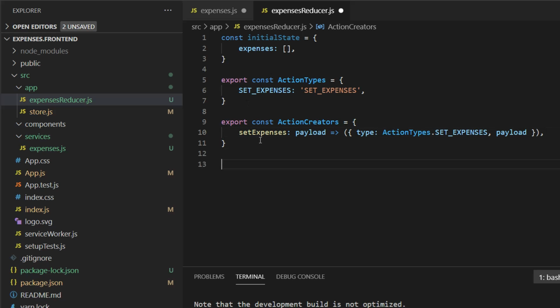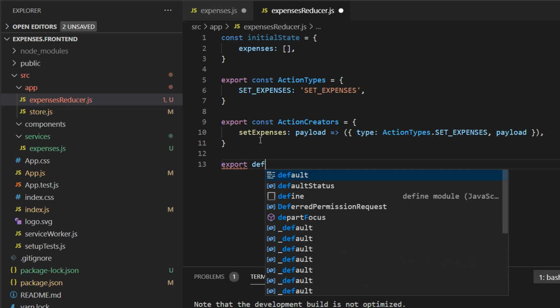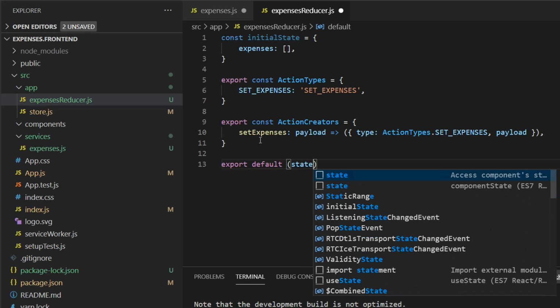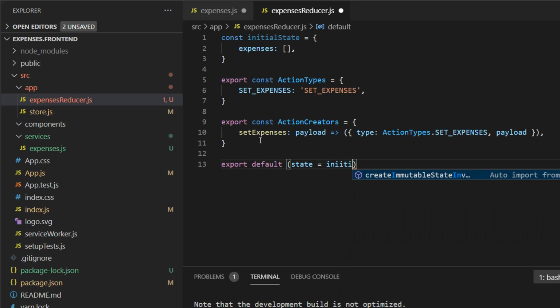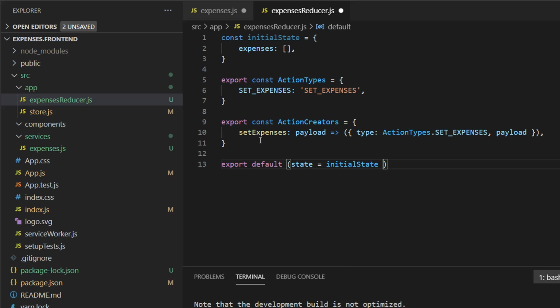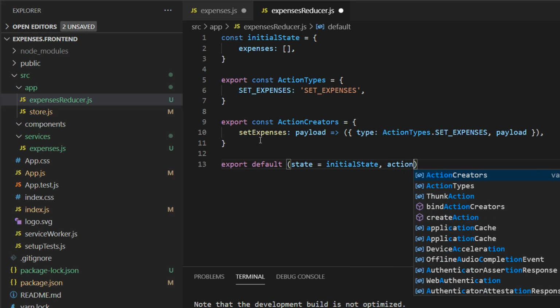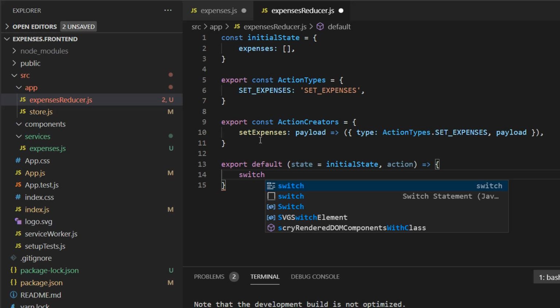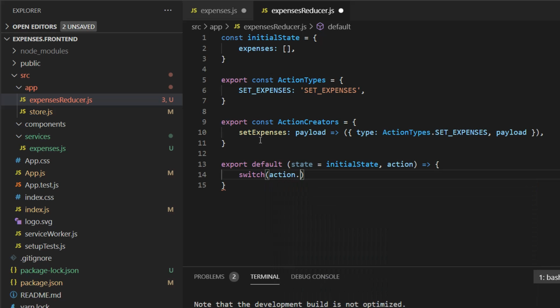Now on to our reducer, we want to do export default, and we're going to pass in state. Initially it's going to be equal to the initial state, and we're going to pass in an action. So we're going to do a switch, and we're going to switch on the action type. And depending on the action type, we're going to do different things.